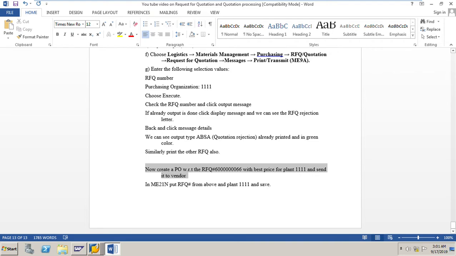What we need to do is create a purchase order with respect to the best RFQ 600066 for plant 1111 and send it to the vendor. What we need to do here?